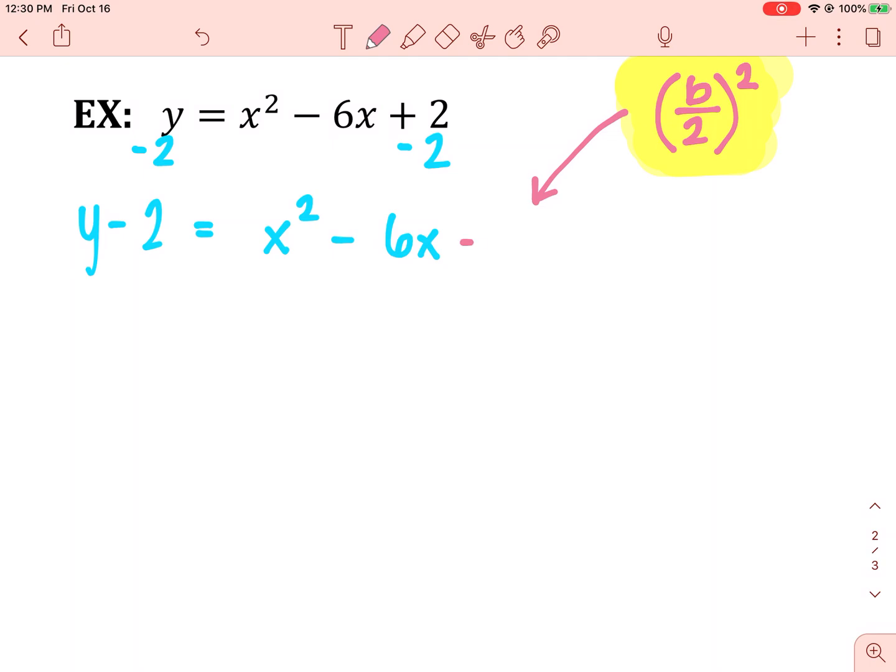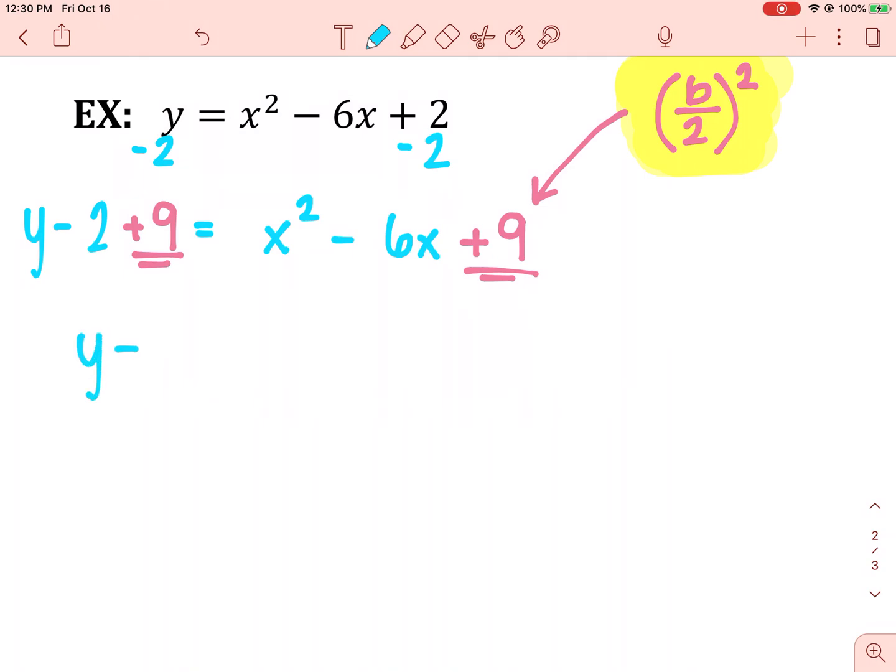-3 squared is +9. Now I am underlining it because can you just add 9 to one side and think you're good to go? No. I'm going to move this over a little bit. You also need to add 9 to the other side. You have to have a balanced equation. You cannot just add something to one side and think that you're still balanced. Very, very, very important step right here.